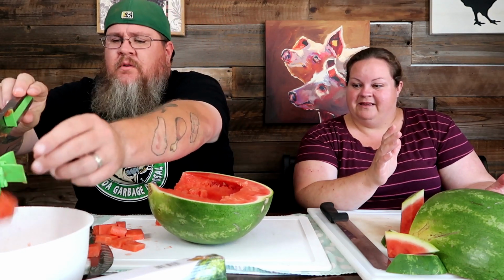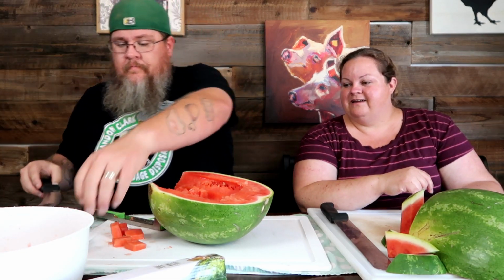This melon is really soft for some reason. It is. So, all right. That's the Watermelon Cutter. Fabulous kitchen tool. Yeah. All right, let's clean up a minute and then we'll try the pineapple.